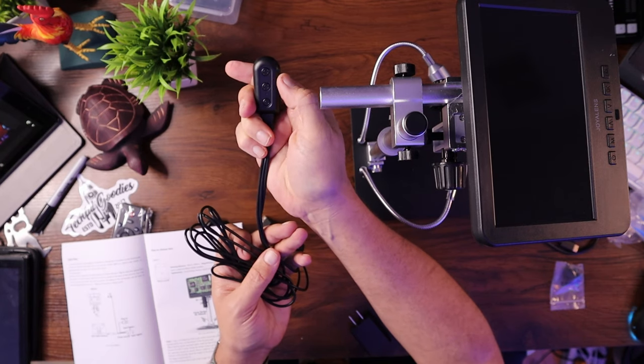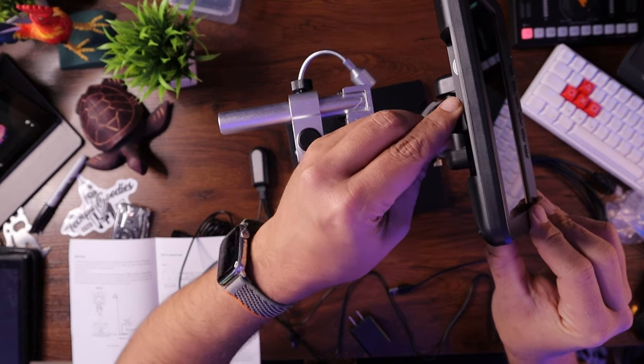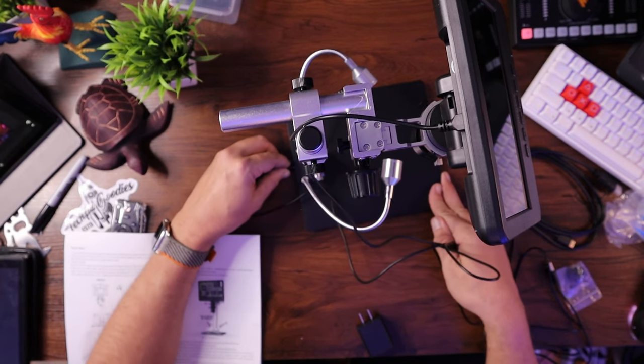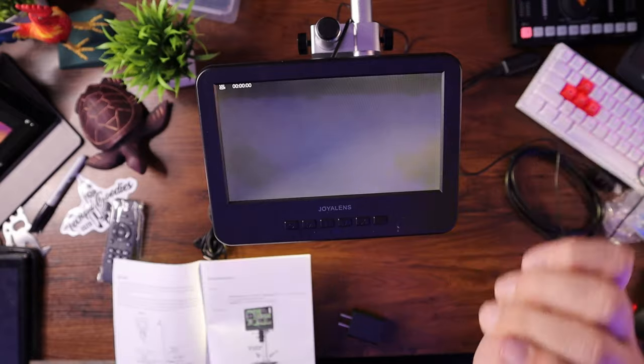The way they have this set up is they give you a cable with a little remote control for brightness up and down for the lights. The whole thing combines into a couple of different cables: a small cable that plugs into the back of the monitor to give it power, and a little DC adapter cable that goes in the back to give power to the lights. We can plug it into a USB port on your computer or a USB wall brick. Looks like we've got power — let's give this thing a try.